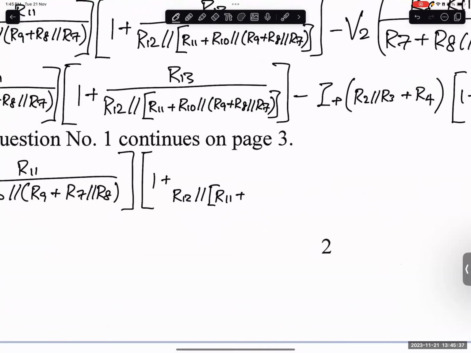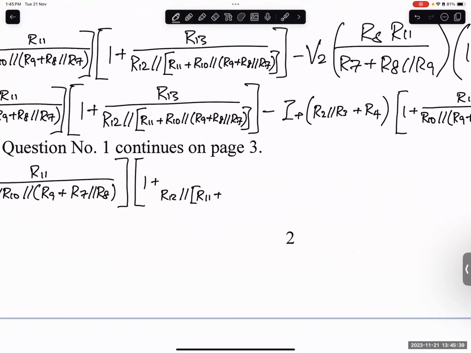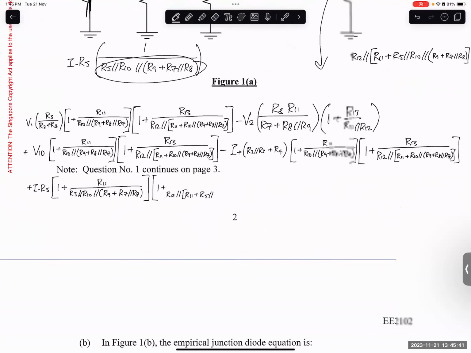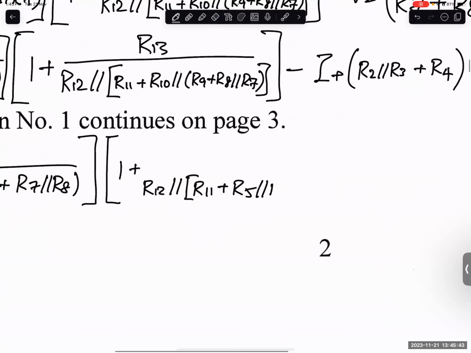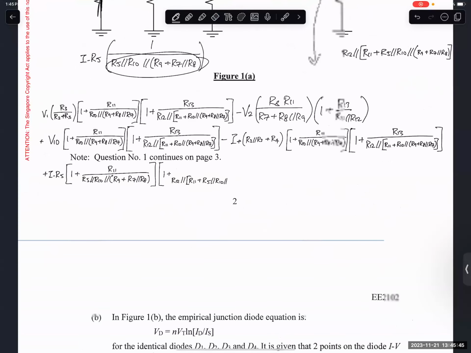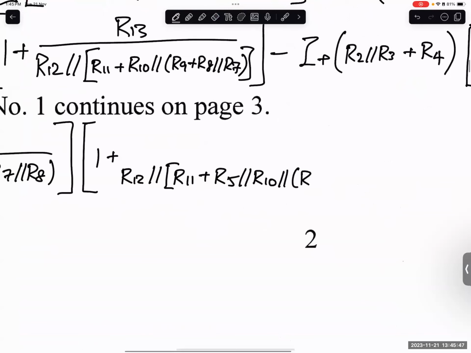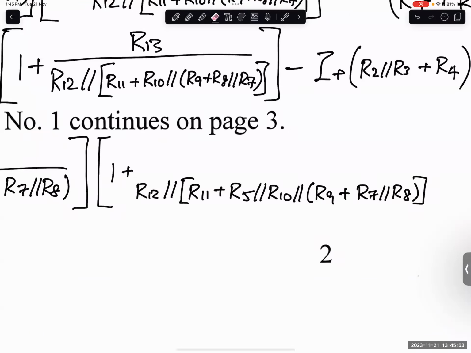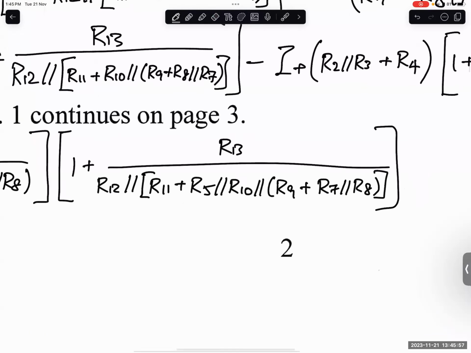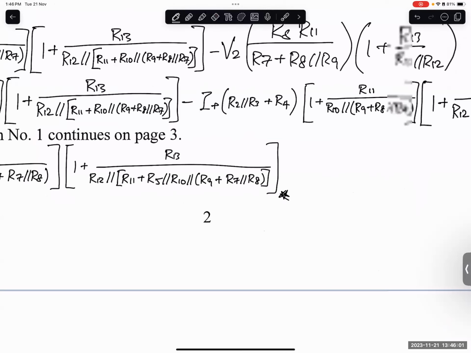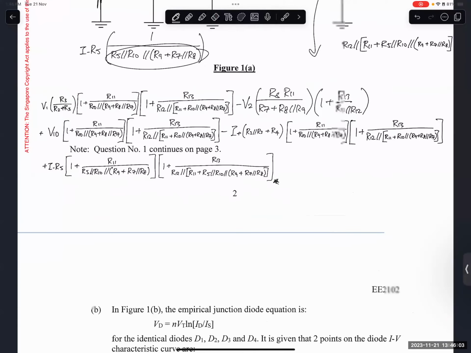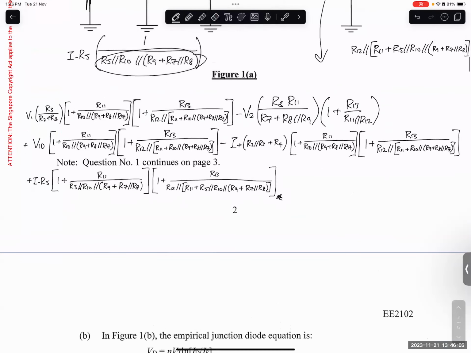Actually, I first saw tutorial 5 or 6. Yeah, I didn't go to lecture. Then I didn't know that you can use the equivalent after you solve the circuit for the diode. I just straight away used KVL and KCL. My paper is damn long. But it still gives you the answer. Done. That's all. This is your answer.